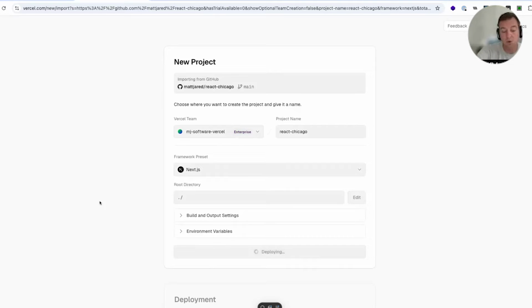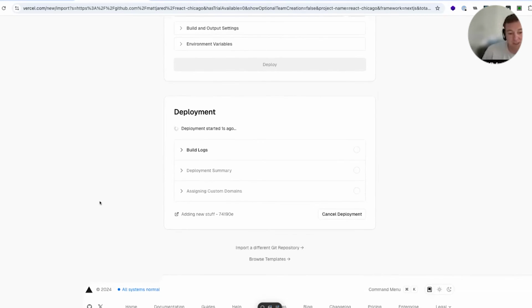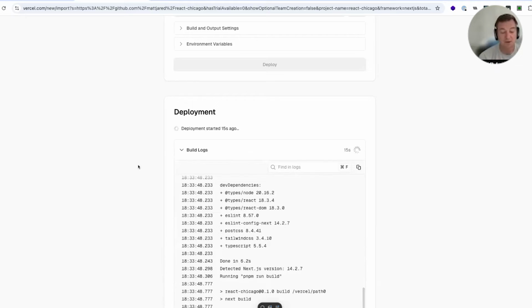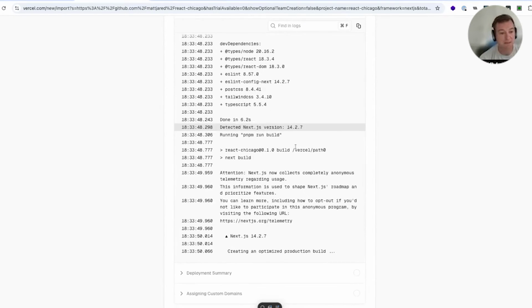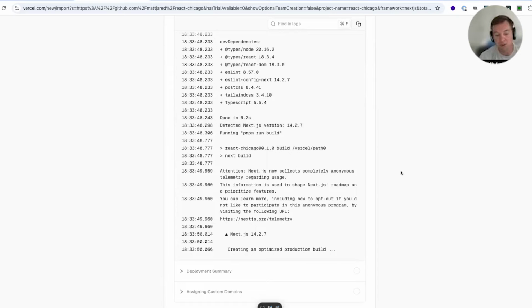And once I click deploy, there's going to be machinery off in the world that goes and deploys this to the edge. And what's really neat is it's not just going to go up and be a giant thing that I don't know how to manage. It's going to exist in infrastructure that I can still take a look at and understand what's going on. And it's going to show me how it's doing that. So I can look inside of these build logs here. I can see that all this stuff was updated, all the different versions that are going on, running npm run build.